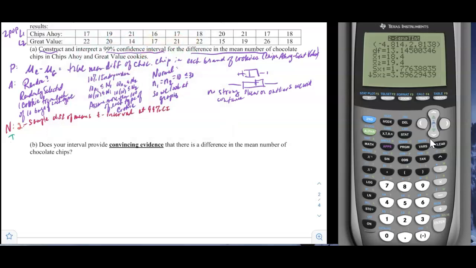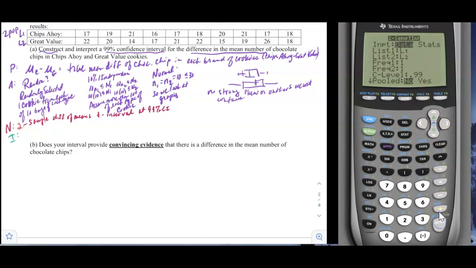So we start out with my guess. Now this is when I bring up my calculator, and I'm going to go over to stat tests. And remember, this is an interval, so we're going to be looking at the bottom half here from 7 to B. And these are not proportions. So I am looking for the one that says 2-sample Z or T, and the determination between those two depends on whether I, number 1, called it a Z or a T, and 2, whether I have the official standard deviation. We do not usually in means, so we're going to go ahead and do 0 here, the 2-sample T interval. This time I'm going to tell it, you go find the data.